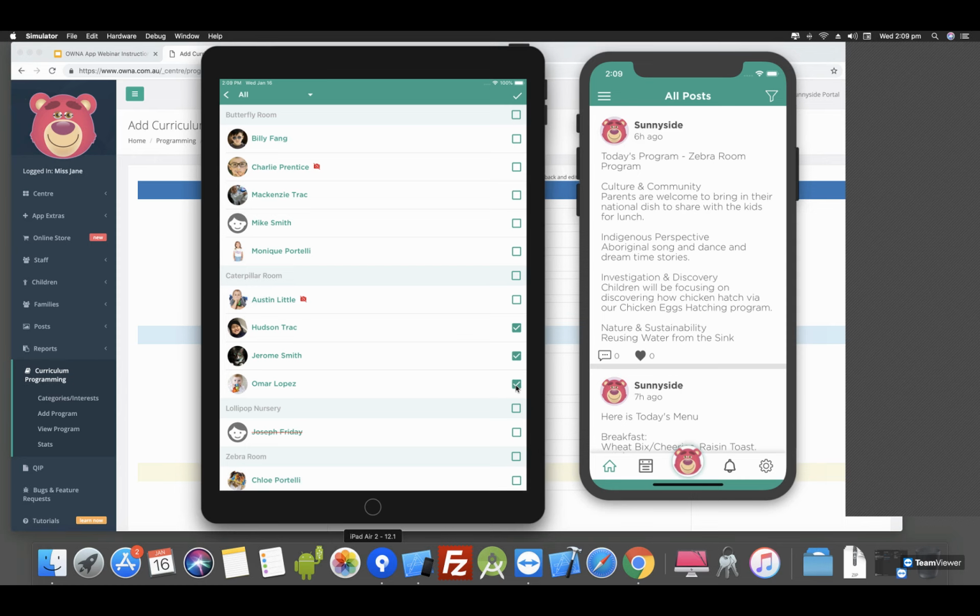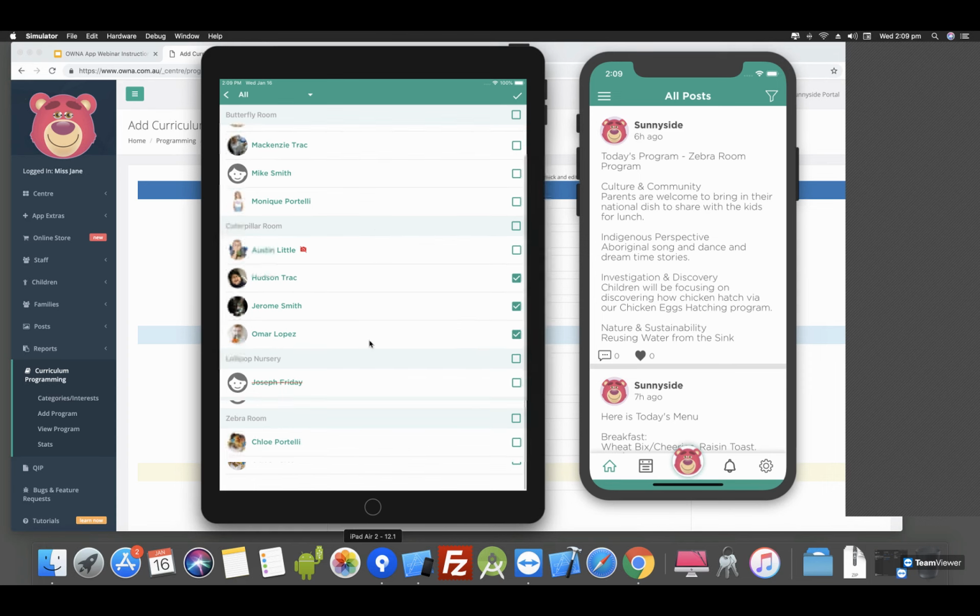So I tag it back to these kids here, and this will link back to their portfolio, their write-up, or their post, and then all the outcomes and stuff that we selected will also link back to that child as well. So these 3 kids here is who we're dealing with at this particular stage. Okay. Carly has a camera slashed out. Austin has a camera slashed out.